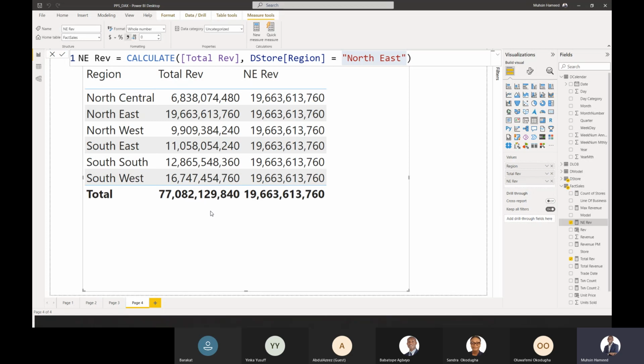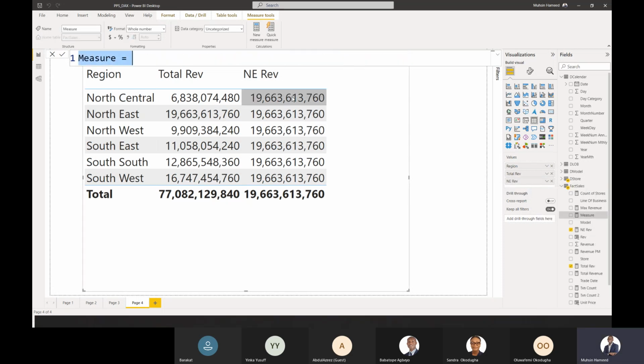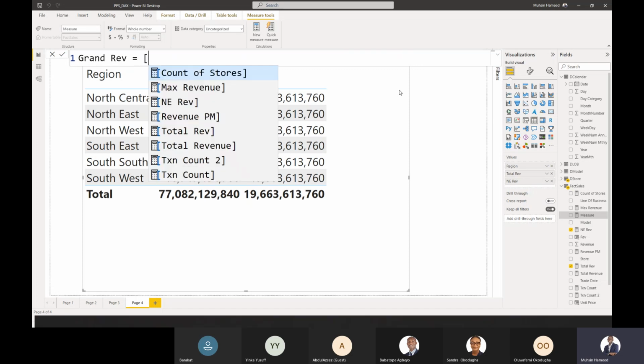This is something we can do as well, but we need to be able to express to DAX that this is what we need you to do. How do we do this? Let's see this quickly, and so we can move on into something else. So I'll add a new measure at this point. I would say grand revenue. We are still doing a revenue, total rev.